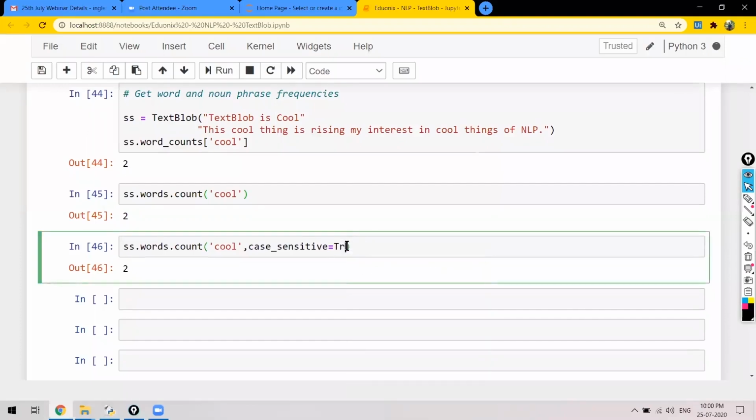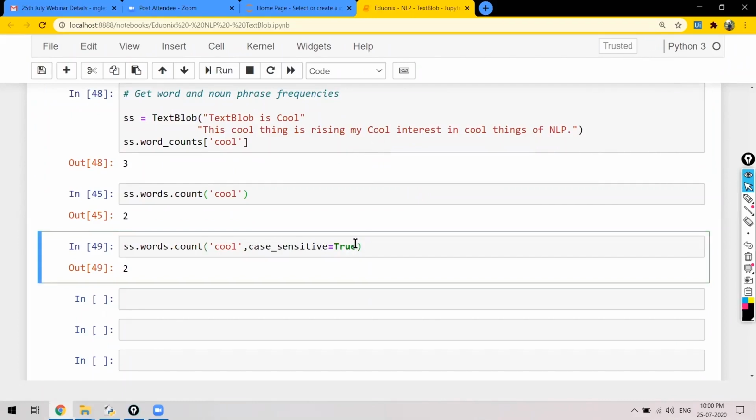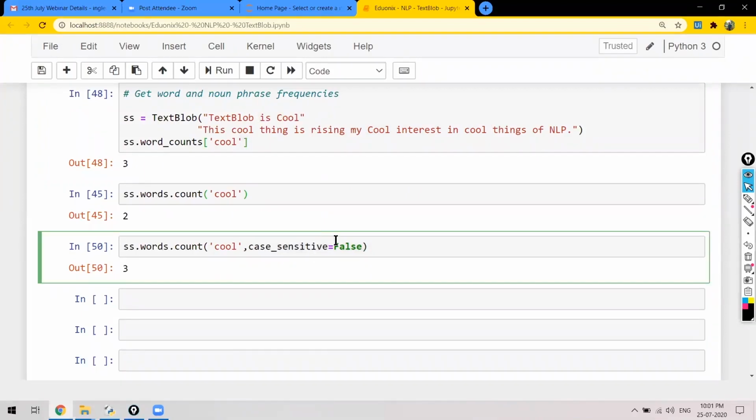Anyways, let's say I add one word cool over here, and if I execute this and then I execute this, case sensitive is equal to true, and if I have this it is 3. That's fine. So you can see over here, if I keep the case sensitivity as off, it is going to count cool 1, 2 and 3 number of times, but this should have been actually counted, but I am also surprised why. Okay, no, I'm not getting it. Anyways, not an issue. There might be, definitely, an update in the library which is causing it.